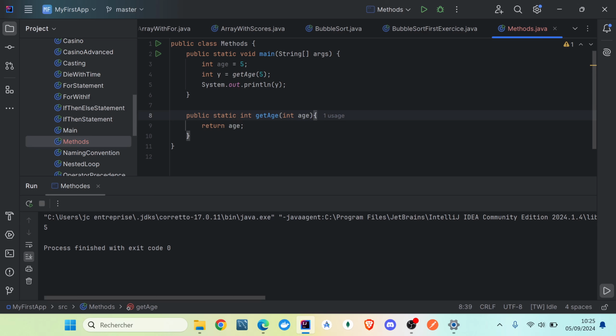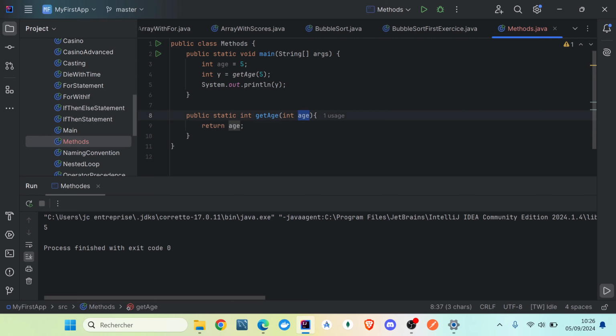I got to write a pair of curly braces, and when I will call my method, what's inside this block of code will be executed. In this case, this method is pretty simple. Its name is getAge. I will provide in it an int that I'm calling age.